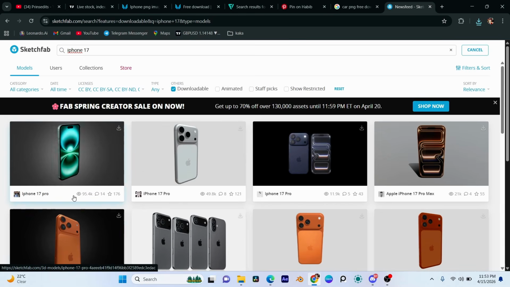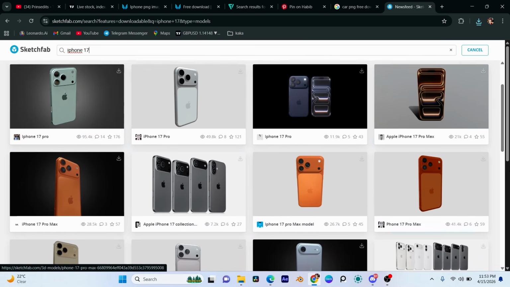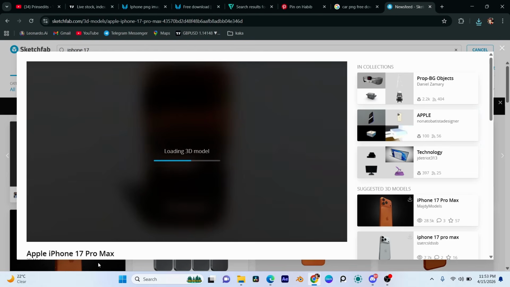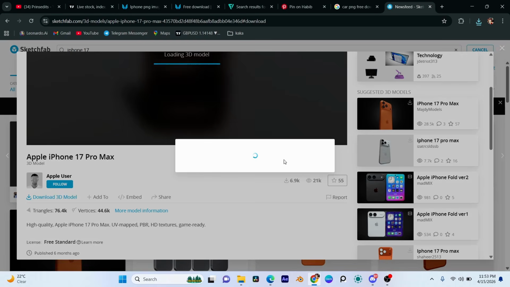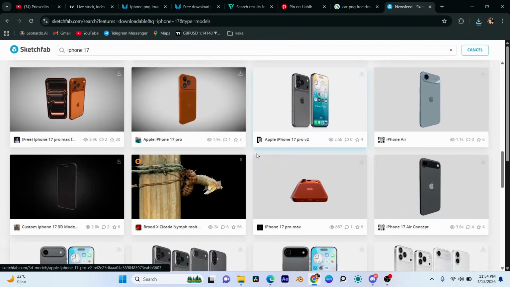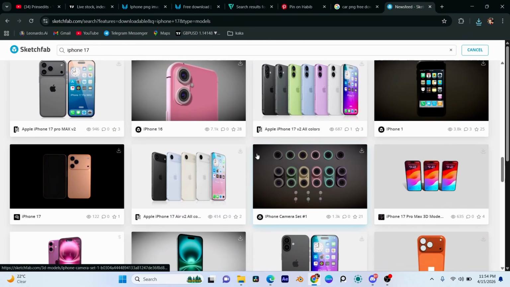You see, you can turn around them, look around them, even by just scrolling like this. If you find the one that you want, maybe this one, maybe this one, just make sure you click on it and you can come down here, hit download, and download the USDZ file. When you download the USDZ file, you can then import it to DaVinci and animate it however you want to. These are the websites that I use on a daily basis.